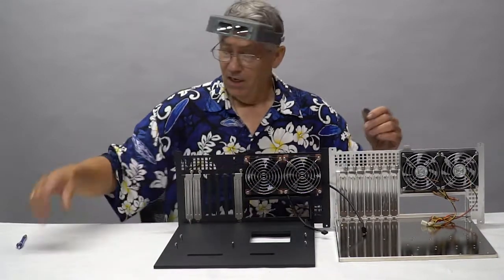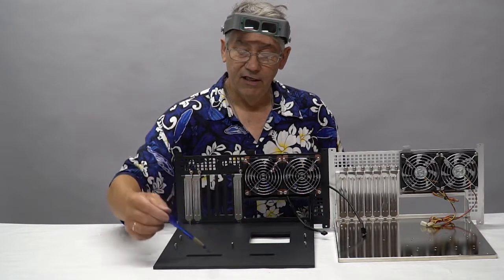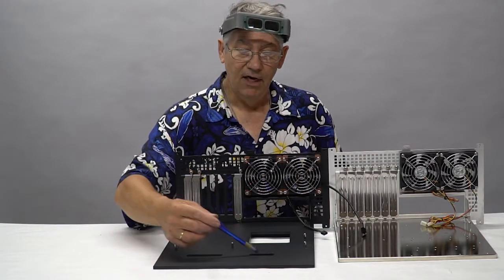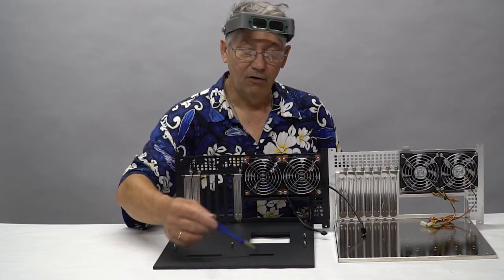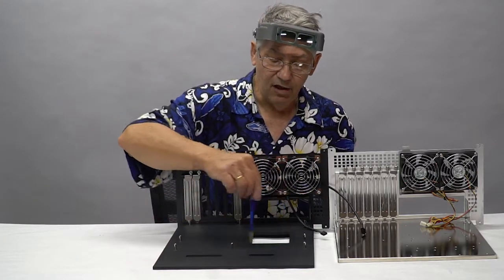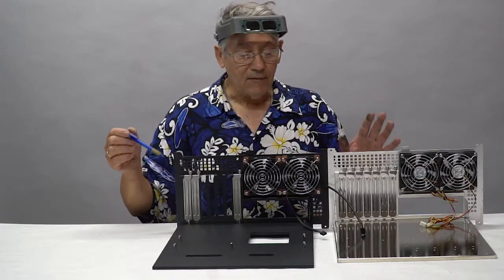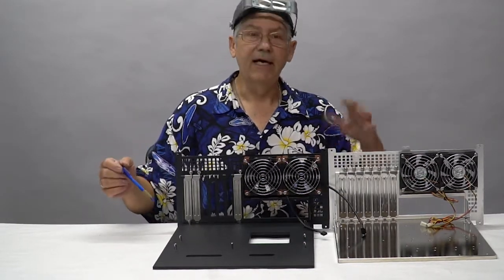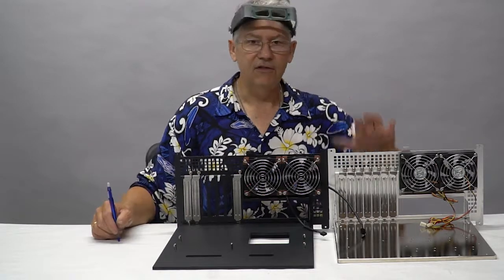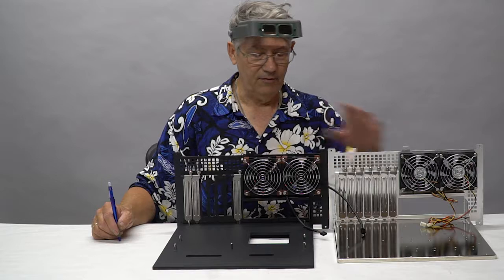I've also done things like I put in slots in this motherboard tray so that my SATA cables can come through and my big 32-pin power cable can come into the motherboard here. There's also a cutout back here for behind the CPU that wasn't on the original motherboard. These are a few things that we're bringing up to standards. This was designed in 2005 and now it's 2018, so things have changed a little bit.